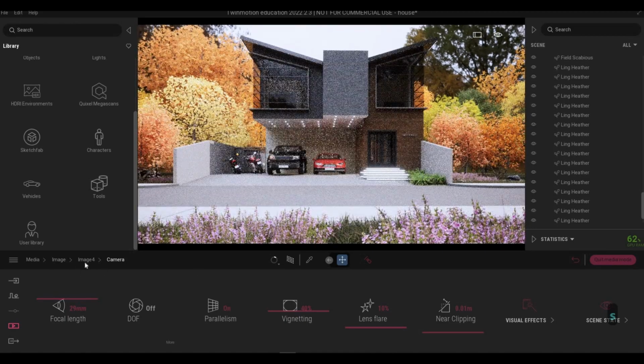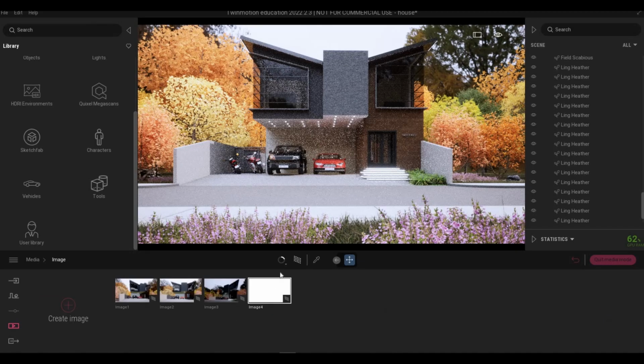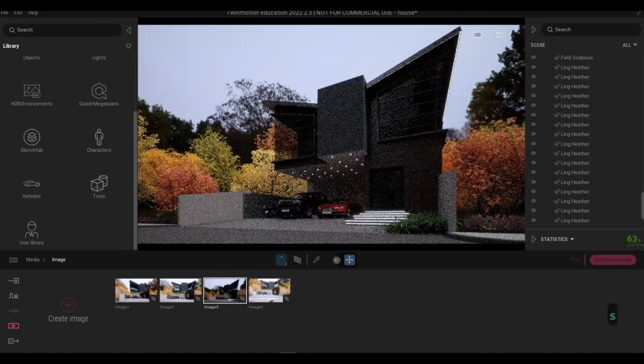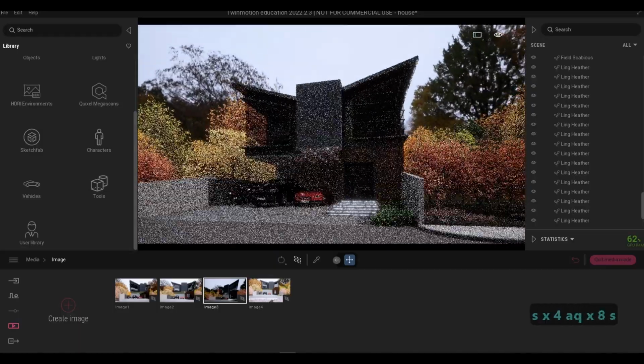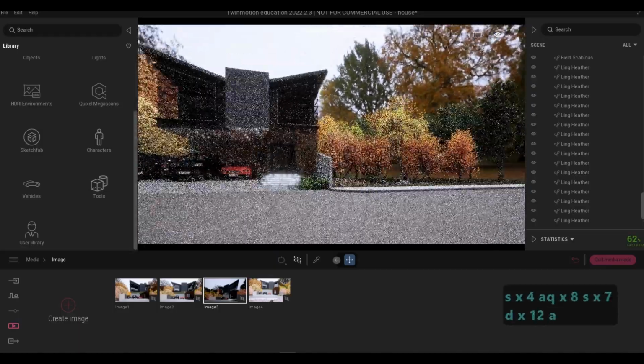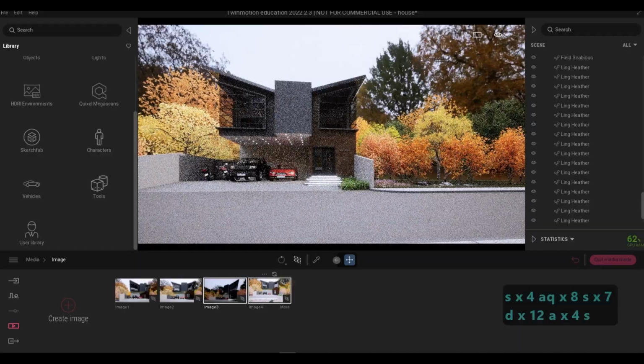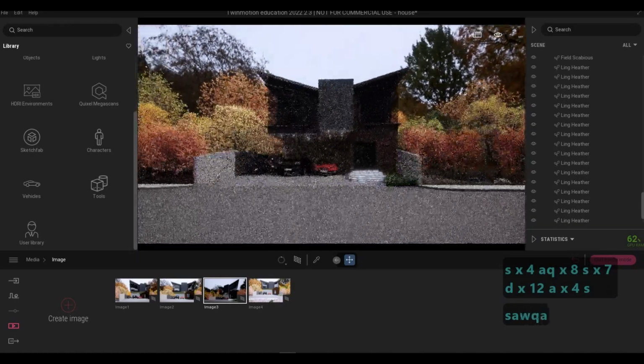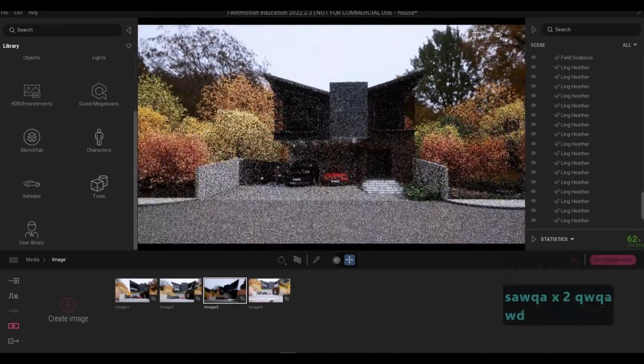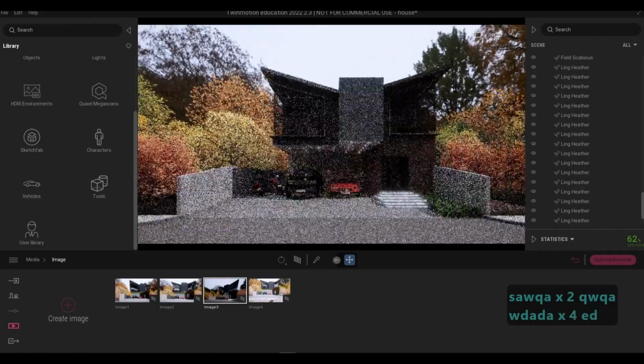I think that's good enough. And then just refresh that. Then go back here so that everything looks good. And maybe one more like this, just a simple front view.